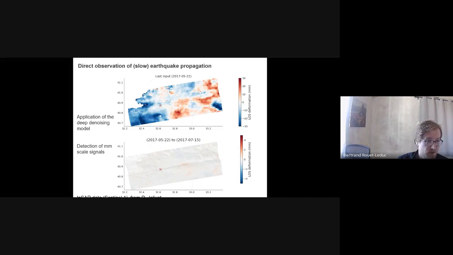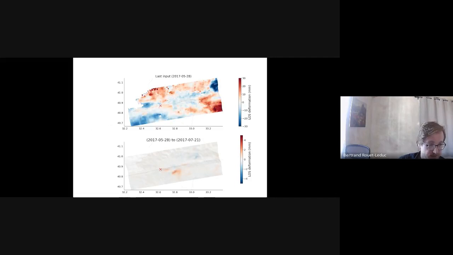And so I'll be showing you this movie of the slow earthquake we find and that we can see propagate on the North Lateran Fault. And so as I parse the slides, basically what you see is the deep learning model parsing the time series in increments of 1 and telling us what actual fault deformation took place, at least according to the model, during the input time series. So here we start to see signal, again right on the fault, even though it has no knowledge of the fault. So that gives confidence in the signal.